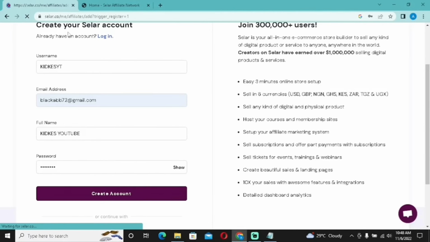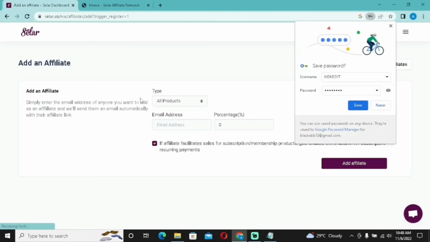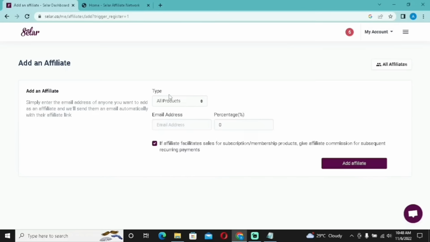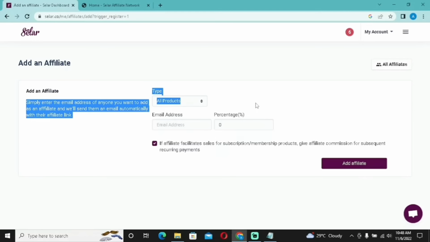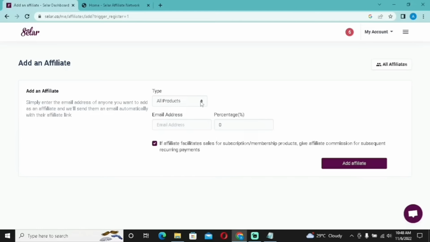Okay, create account, and then immediately after you create an account, as you can see, that's the basic, very easy way to register. Okay, so as you can see right now, they are asking me, okay, it's looking like I want to sell a product, or probably I want to show the world I have a course, I want to sell the course, or I want to sell a digital product, whichever. So this is the reason why I'm saying you should at least have a Selar account before you move on into becoming an affiliate. Okay, so first things first, as you can see, we are done with this. We have our account already, very easy to do.